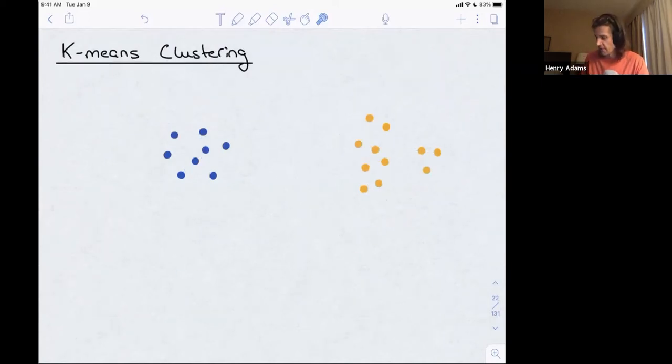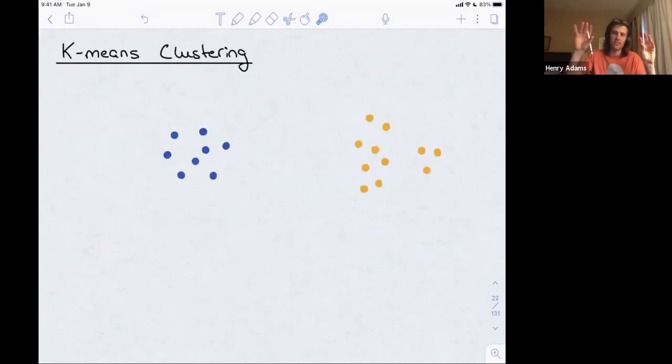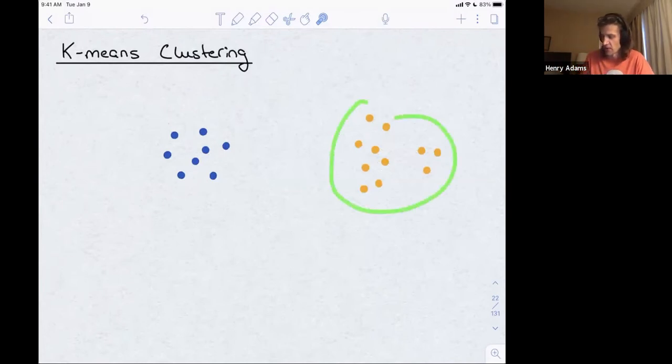So you'll notice that my centers here weren't great, right? This yellow center was a little further away. I would have wished it were sort of here, right? But I got good colors, right? And then I went through the center process again. My centers were much better. And once I got back to here, the colors on the data points were the same as the step before. So there's no need to keep going through this. We're going to keep these two clusters forevermore.